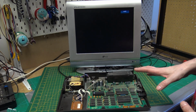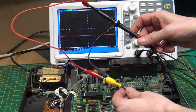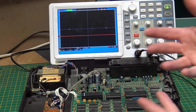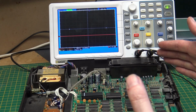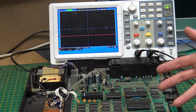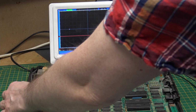We could confirm that with the scope. Got the scope connected up, just plugged into the composite output. When we turn this on, we should see what looks like a TV signal with a sync pulse low at a set distance, and then something in between. We're not really going to see anything meaningful in between because we're not getting any output.